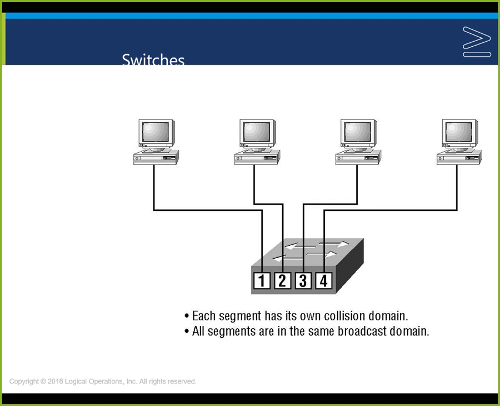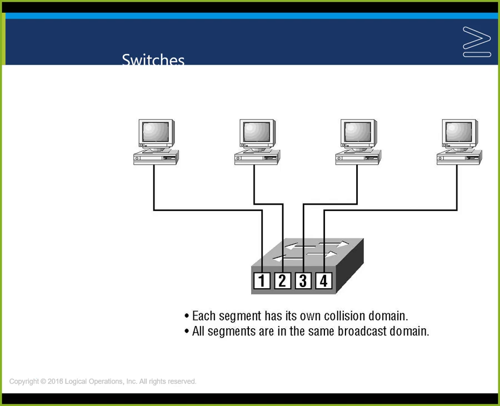So in switches, each segment has its own collision domain, and that's the big advantage of switches. Each of the ports in a switch is its own collision domain, but the entire switch is one giant broadcast domain. If we have a 24 port switch, then we have a single broadcast domain with 24 devices in it, perhaps. Or again, if we had several different IP subnets on it, we would have a number of broadcast domains.